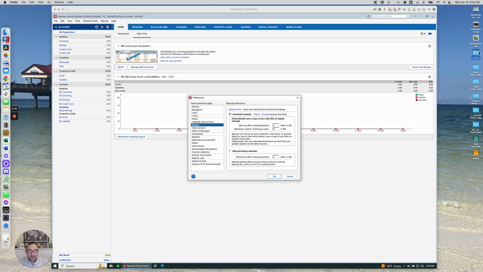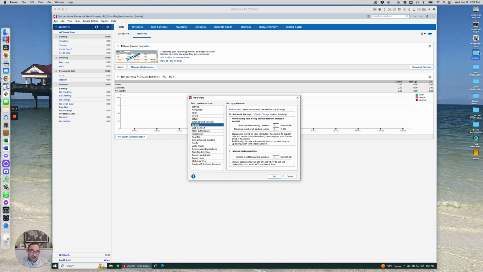Now Quicken doesn't officially support this, and it'll even show you a notice if you try to open a file from Dropbox for the first time. It'll say, I see you're running a file off a shared drive system. We don't support that. But it allows you to do it anyway. So I keep all my Quicken files on Dropbox. I run them right off of Dropbox on my computer.